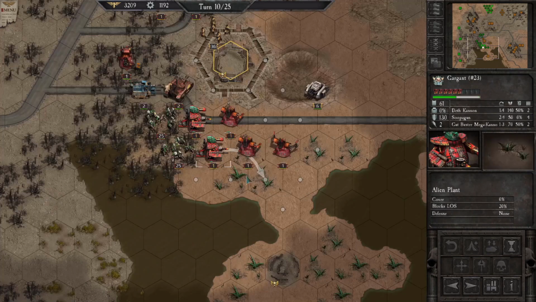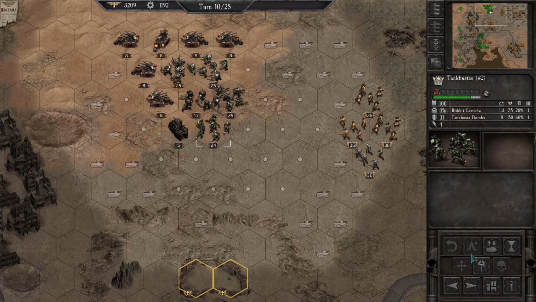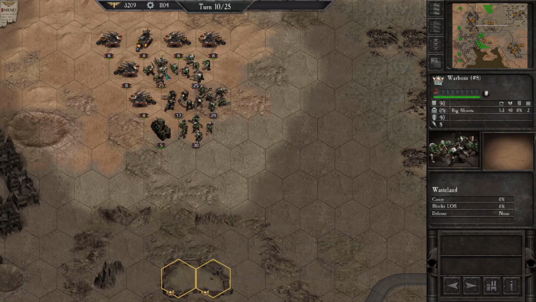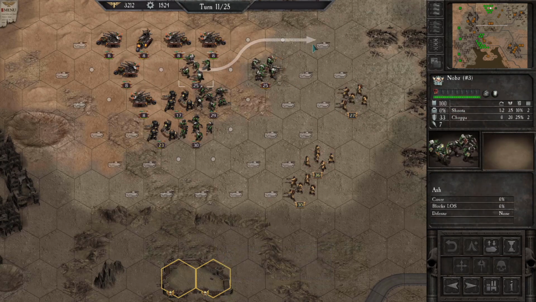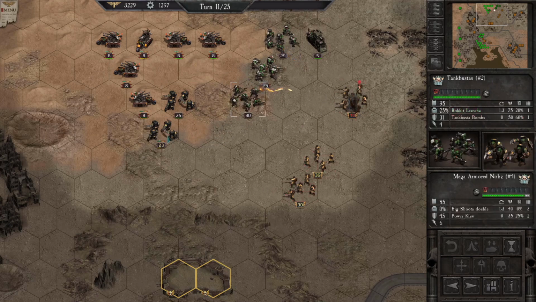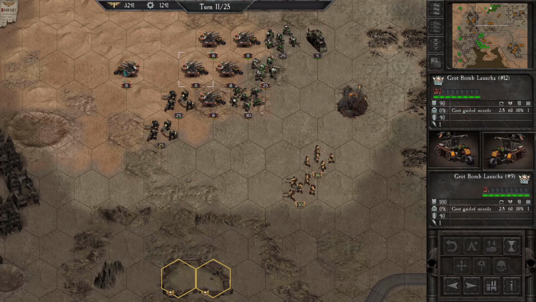Alright, and I think he's down. And I think we just stay back and replenish and let them come to us. Alright, so they're stalling out because now they don't see me anymore. Which means I can attack them. And be pretty safe. So snipe him down. There we go.